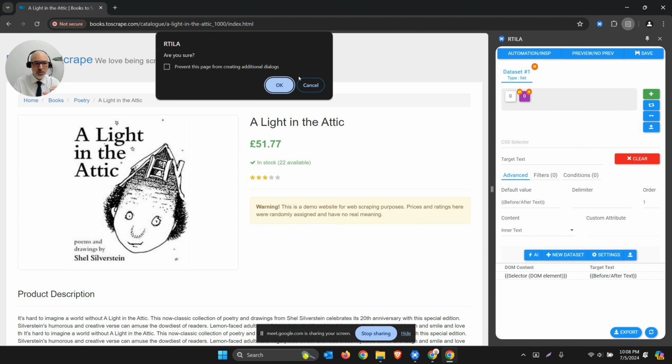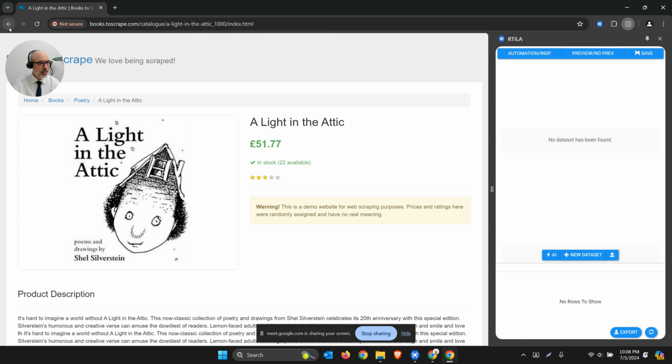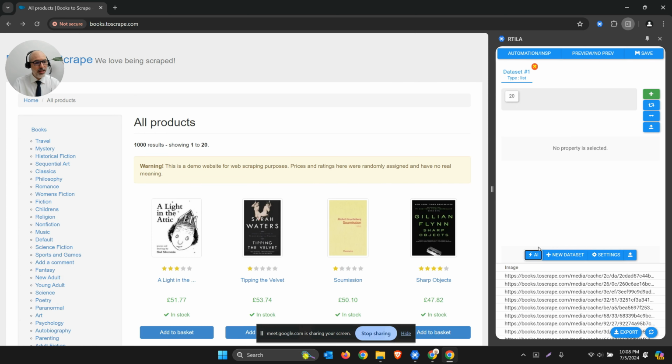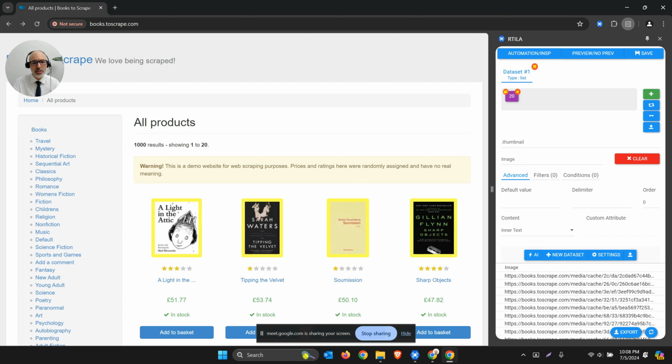Another way, if I'm on the home page of books to scrape and I click the AI button, it saw in one of our templates that we were pulling the images. So it created for you the property image, and it already put the CSS locator.